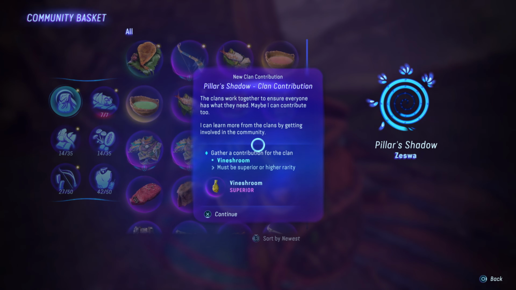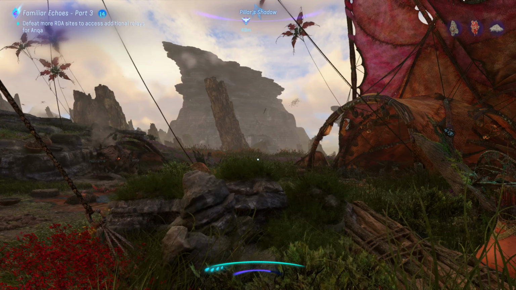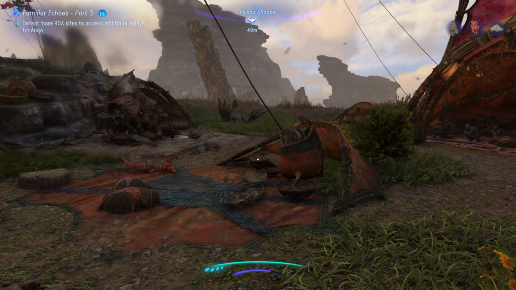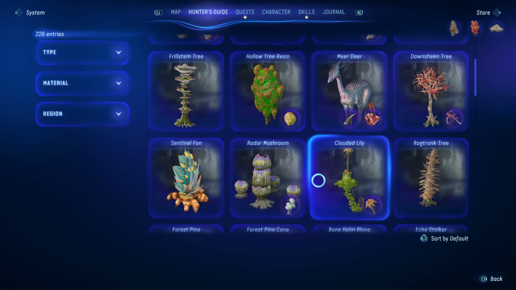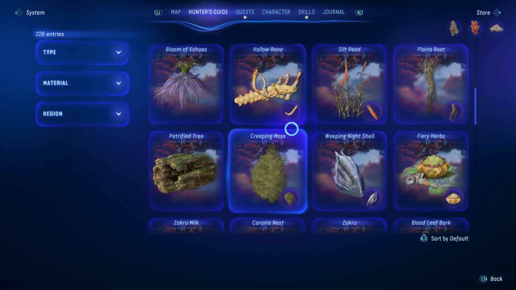Alright, so Pillar Shadow is looking for a vine shroom of superior quality or better. There are actually vine shrooms in this area, but it's pretty hard to find them at superior quality. So let's go to the place that's more likely. But first, we'll go on our hunter's guide here and get it pinned.